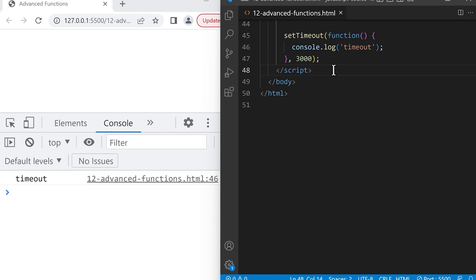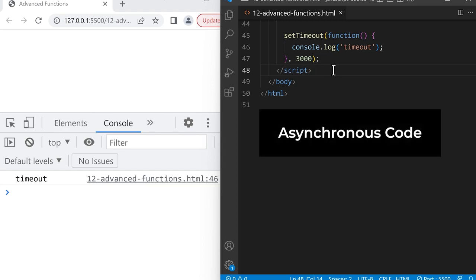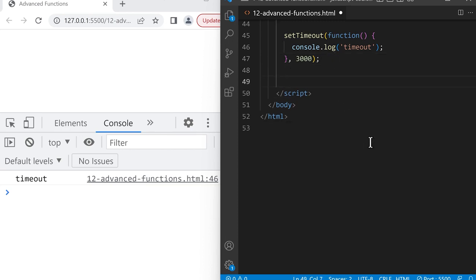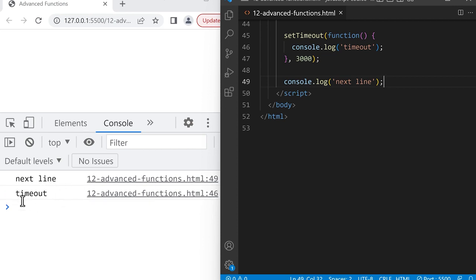So now we're going to learn an important concept called asynchronous code. So after setTimeout, let's type console.log the string next line and save. So notice that it displays next line first, and then after 3 seconds, it displays timeout.